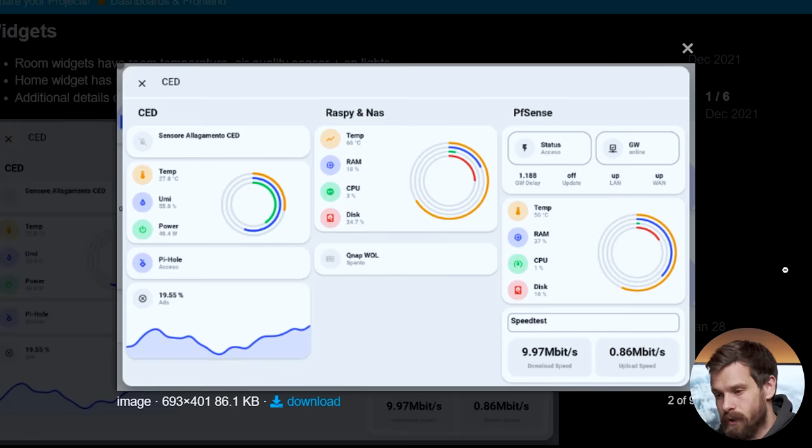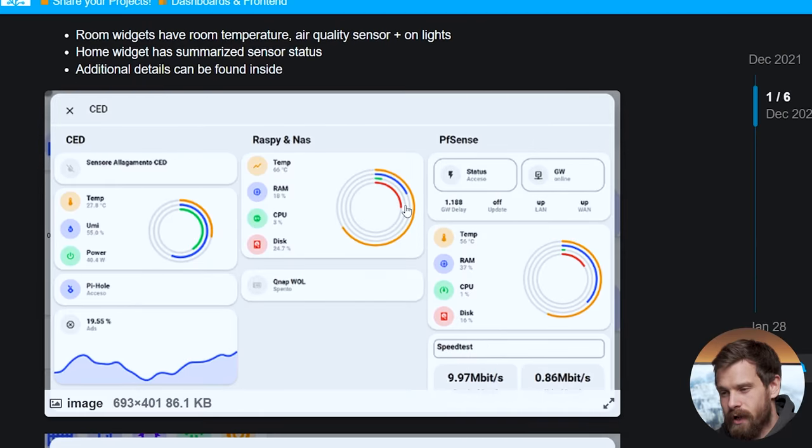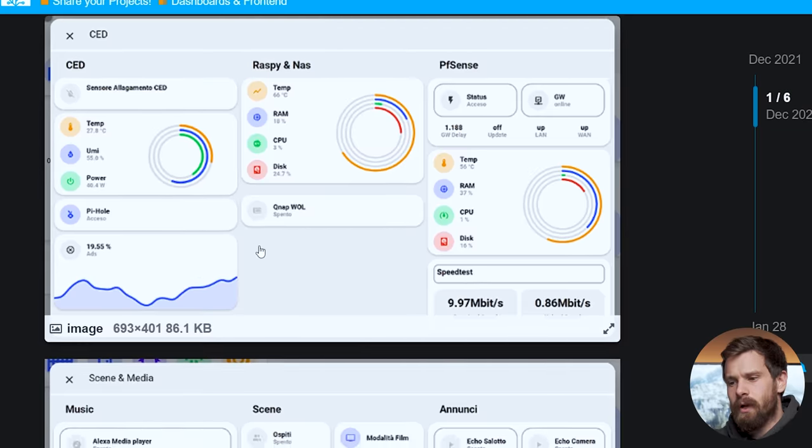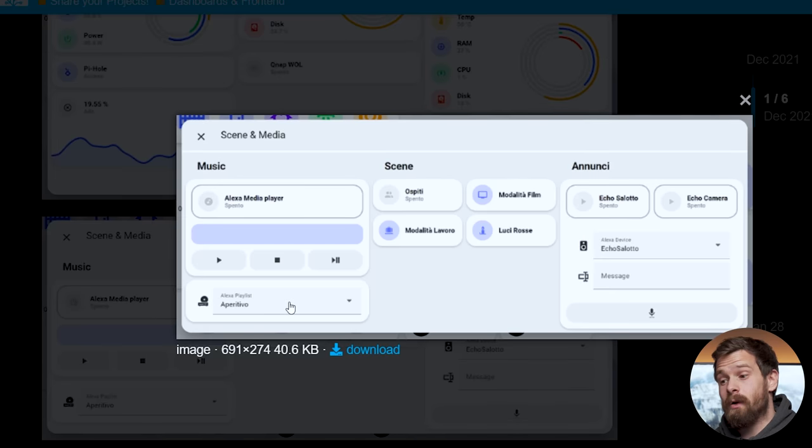Really good job. I made this card, but I never actually released it. So you've done a really good job of actually figuring it out for yourself. And yeah, really like that. That is super clean. I love these graphs. They are built into minimalist also. It looks like all of these are actually pop-ups. So it looks like you click on the room and then it brings up the pop-up, because I can see the icons going on behind.